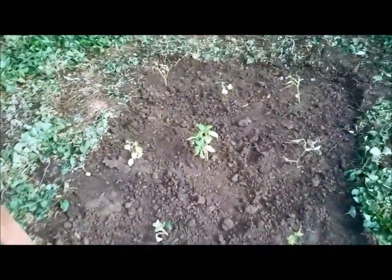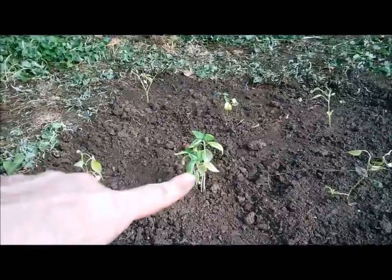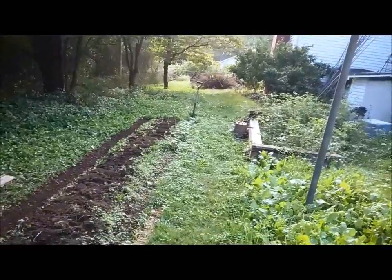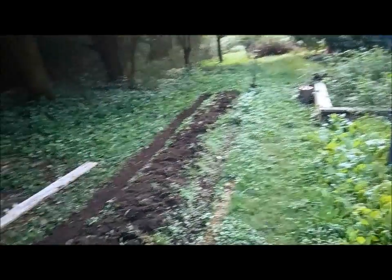Got my little four by four square area planted — seven pepper plants and one basil plant. They're different types of peppers; I'm not really sure exactly what they are, but we're going to find out. If that works good, I'll definitely get some basil off of it and get those pepper plants growing. They're going to grow better here than they did in those little containers. I'm going to go get the cucumber seeds and put seeds down there for cucumbers.